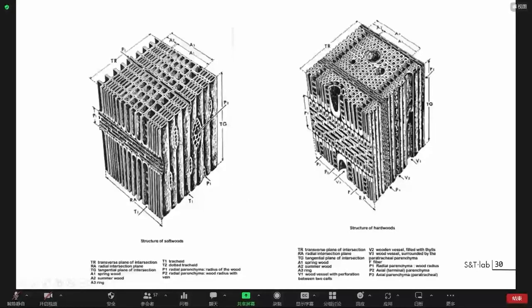So differences appear due to this anatomy. If you are pushing perpendicularly to this system, you could crush these tubes, which are less resistant in the perpendicular direction than in the longitudinal direction. And if you are applying tension forces perpendicular to the fibers, they will separate the tubes quite easily, and that is the weakest point of timber.